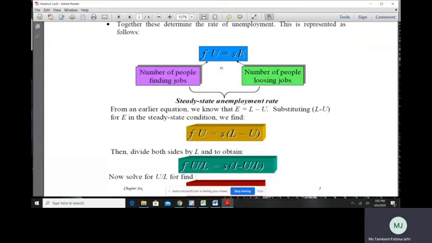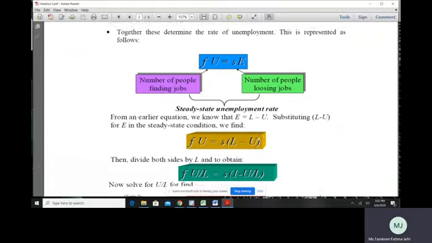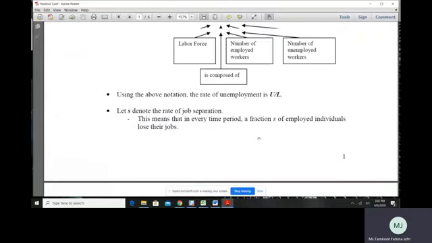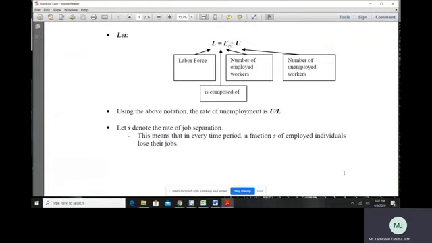So this equation, which was represented in the blue box, can be represented by this brown box as well. Here I've made one small modification. Instead of E, I've replaced E by the total labor force minus the number of people who are unemployed, which is the same as the number of people who are employed. You saw this equation earlier: I told you that the labor force is E plus U, so E must equal L minus U.